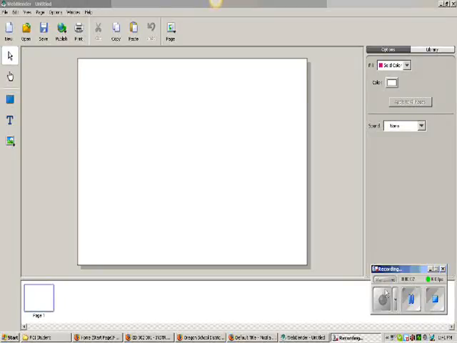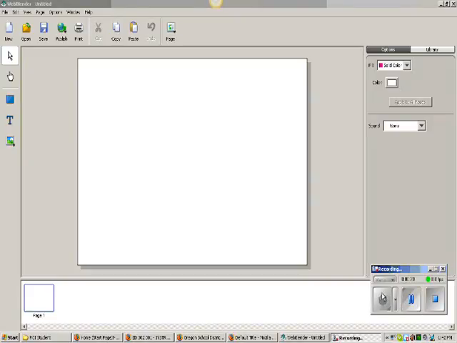So the second step to your Web Blender project or your portfolio project is to actually open the program Web Blender, and that's under Start, RCI, Staff, and Web Blender 2 it's called. It should pop up and look something like this.